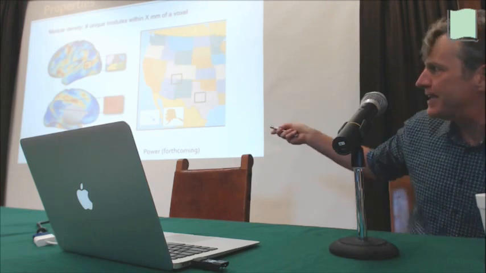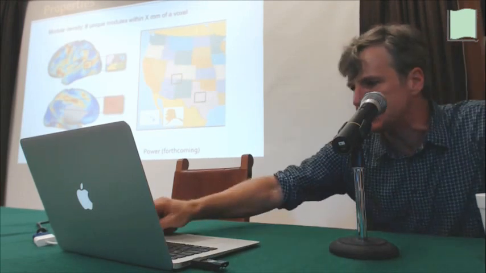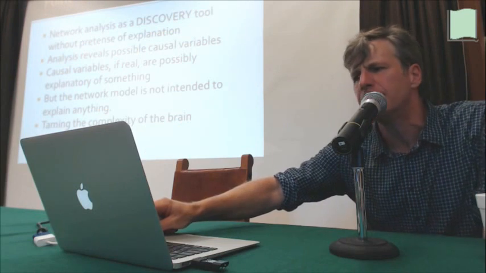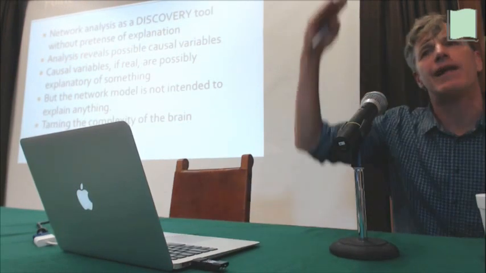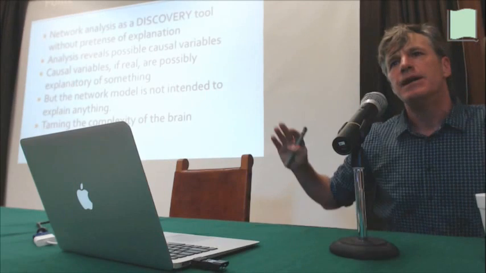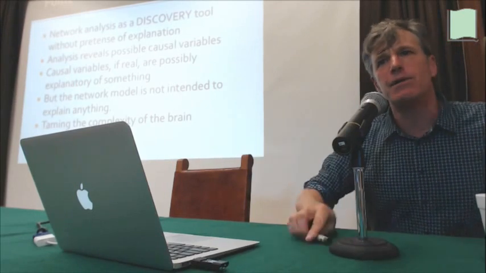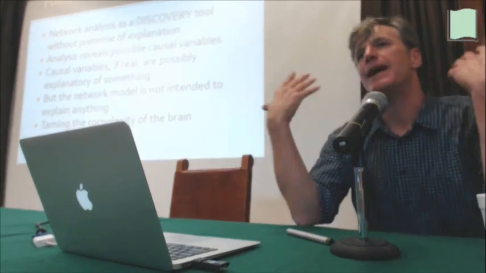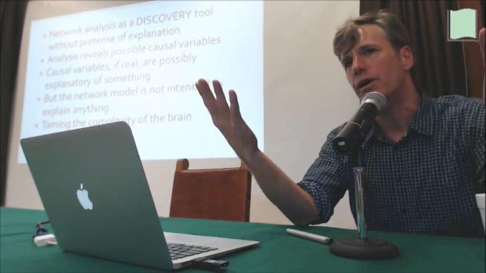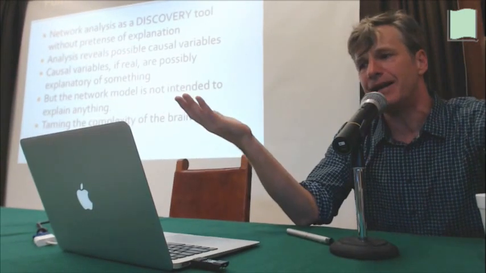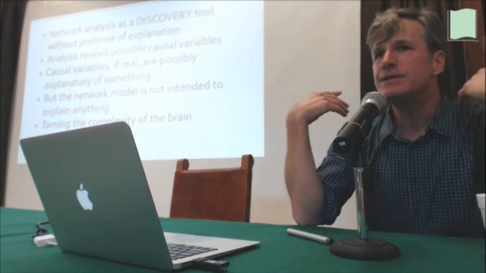All right. So the point that I'm making for the last 15 minutes is that these networks, because they're made out of correlations, they're not made out of the right kind of stuff to do explanatory work. They're not intended to do that either. Instead, they're intended to be used as a kind of discovery tool, a tool for learning about the structural organization of the brain.